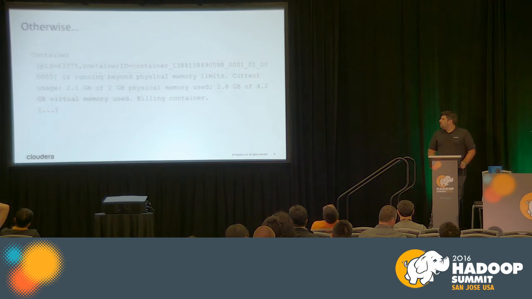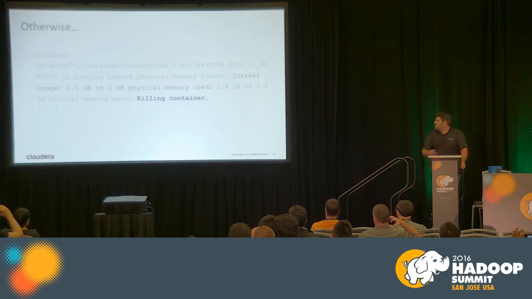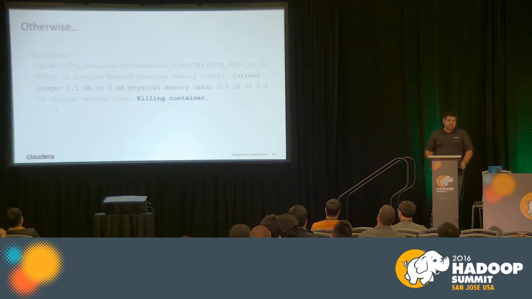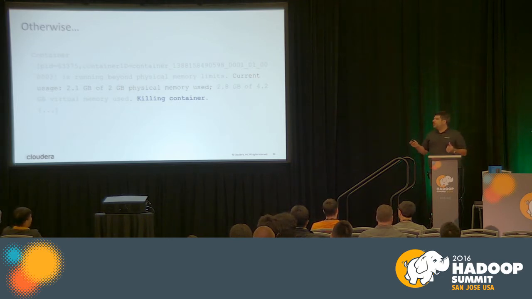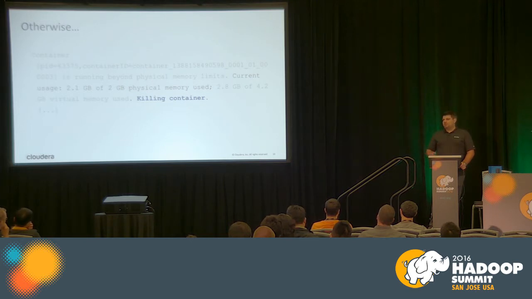If you're not, you're going to see a nice little error like this, which says your usage has exceeded. In this case, we've specified that we can only go up to 2 gigabytes, but we're using 2.1 gigabytes, and we've exceeded the amount of memory. You see these in node manager logs a lot if you go over. Actually, since Spark 1.4 or 1.5, these messages also bubble up in the driver logs. But before that, you had to go into the node manager logs to see that. All you'd see in the driver logs is something like lost communication with executor.